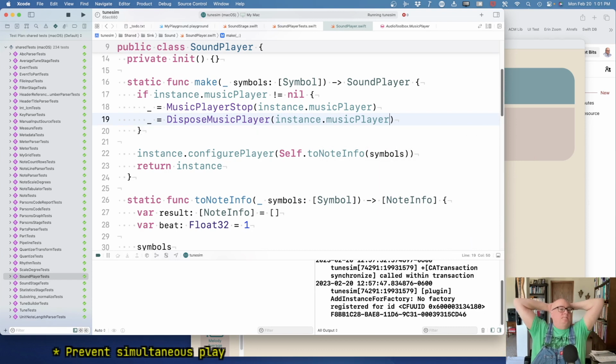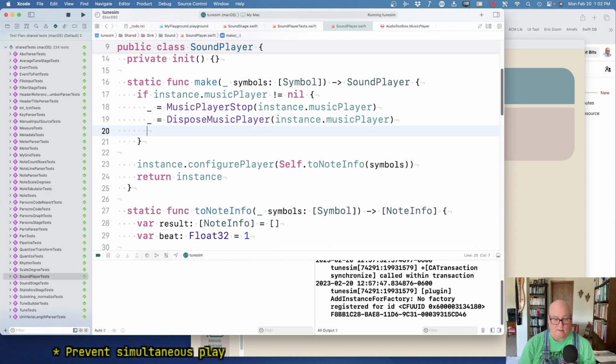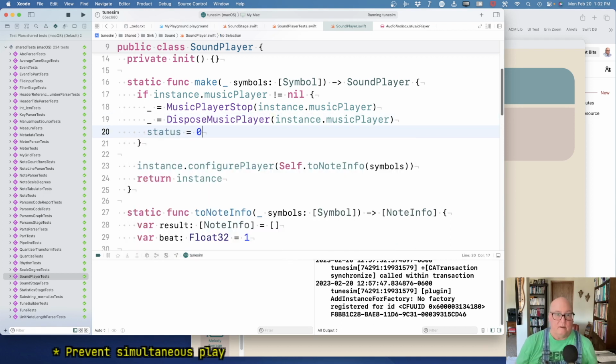All right, so now we're saying when you ask to create a player, we're going to stop whatever existing player there is, dispose of that player, and reset the status.